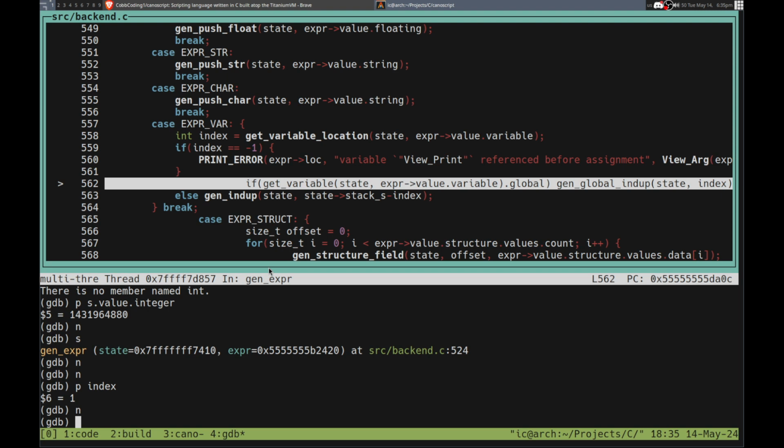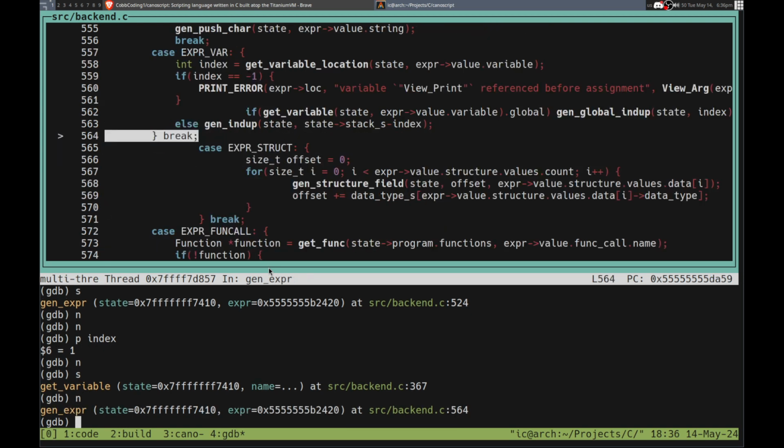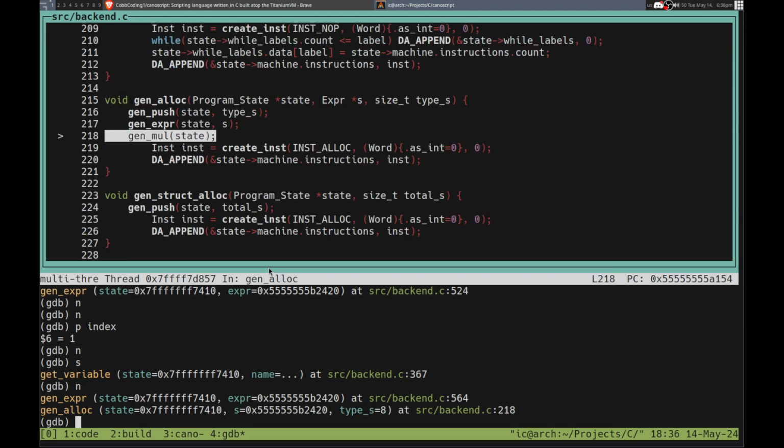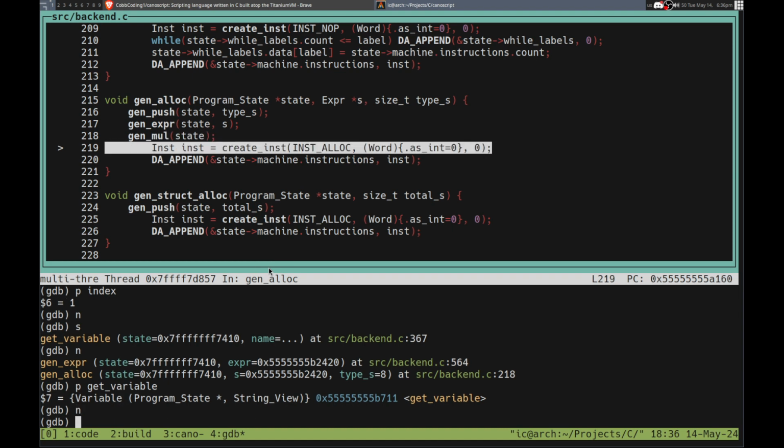If get variable, it should be global, so we want to step into that, and then get the variable. Return there. Return here. Okay, so we should have the variable on the top of the stack as of that point. So we generated. So then, yeah, we can't really see what it is though. See what the value is. Right. So yeah, it's just kind of hard to tell at this point.